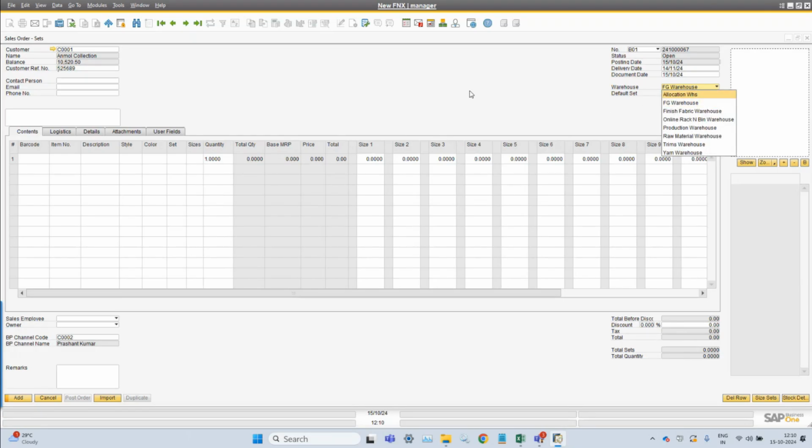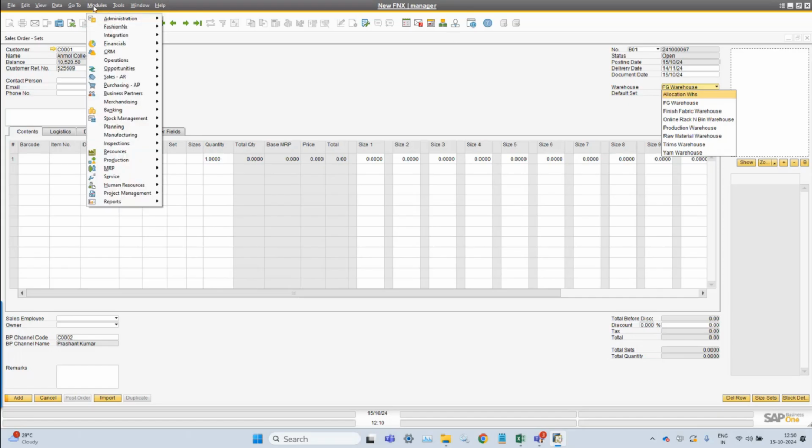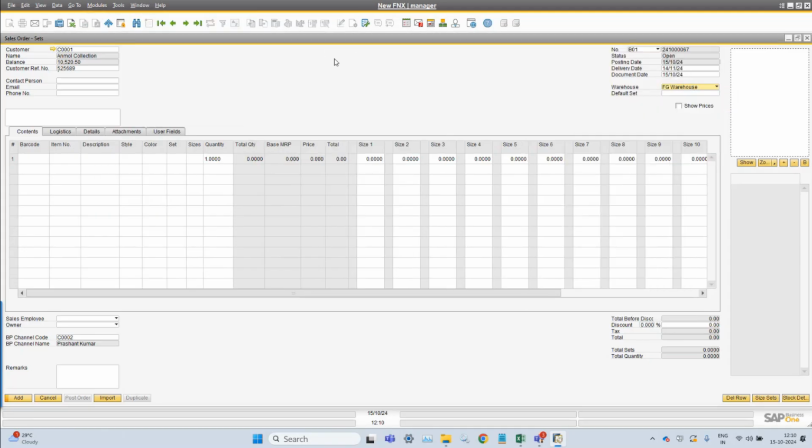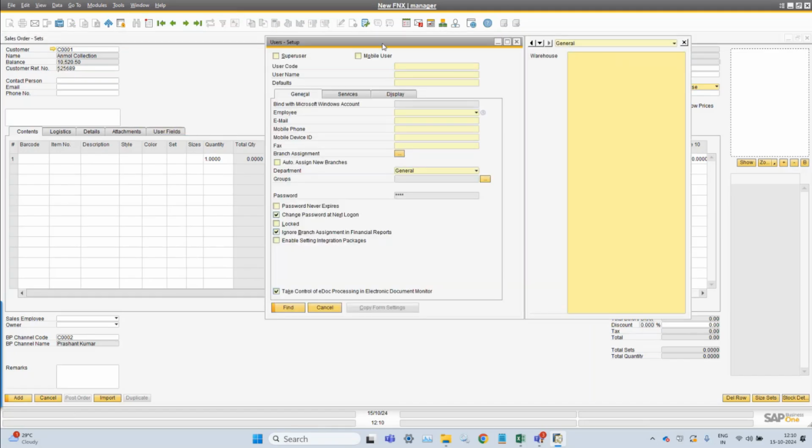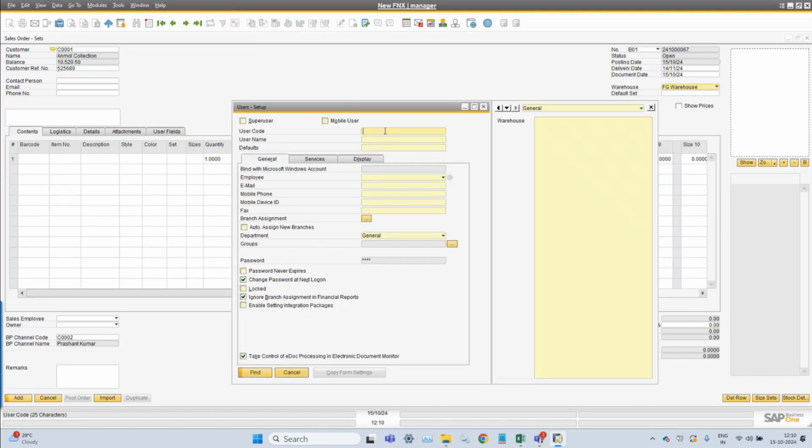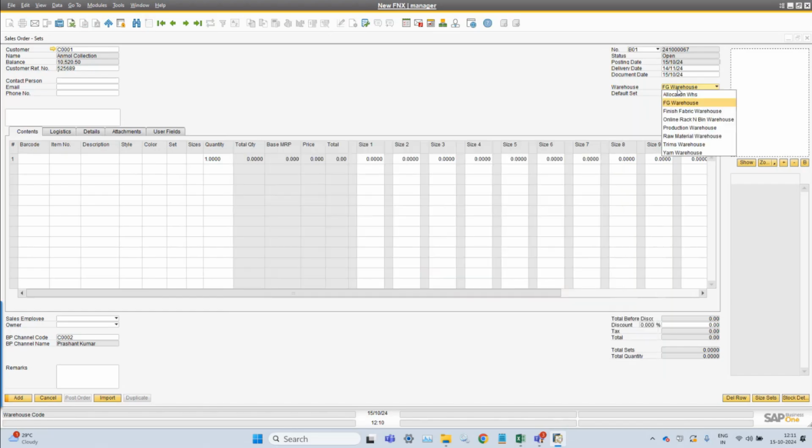When I was explaining the initial basic configuration, at that time in the user itself there was one of the user defined fields, which was warehouse. So for the manager user, there are some warehouse codes assigned. According to the user, we can define which warehouses are assigned to that particular user.